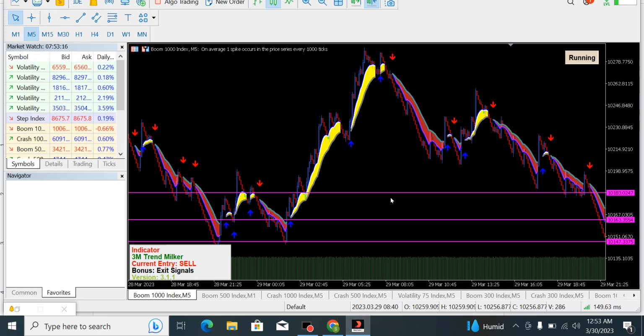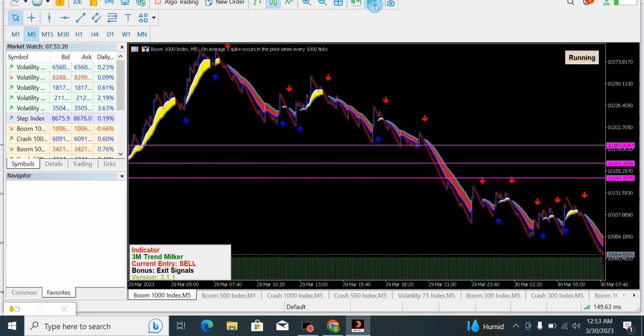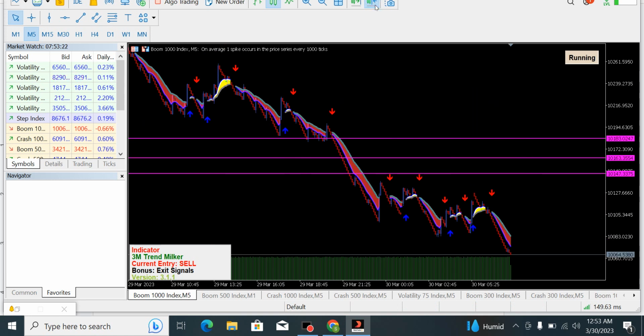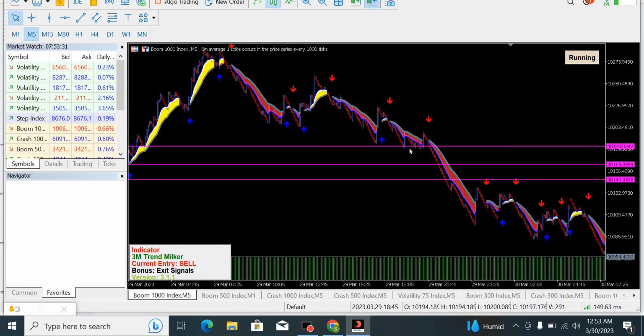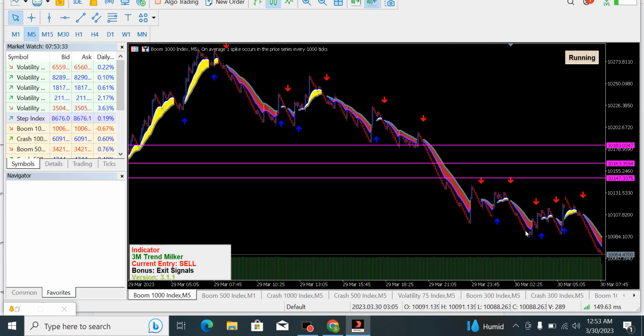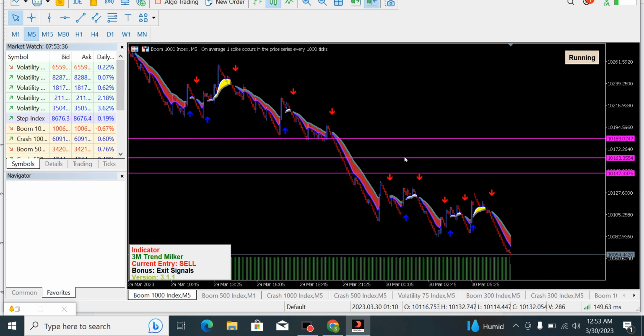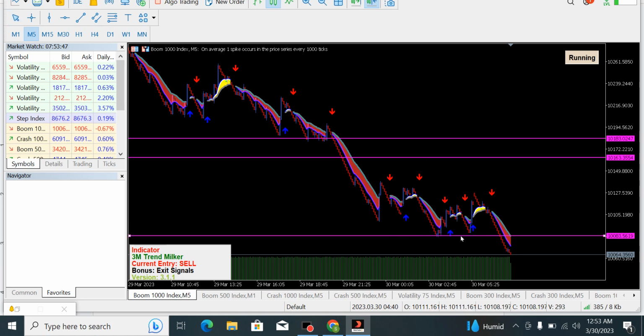We will be checking out the charts one after the other to see what the direction of the market is giving to us. This is Boom 1000, and it has been on a very strong downtrend right from the 9th. You can see it kept on going down and down and down, and it is still going down. It has touched the three major TPs which I have created right here, and this just broke out from this support zone.